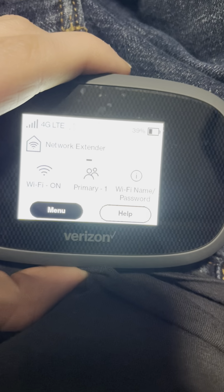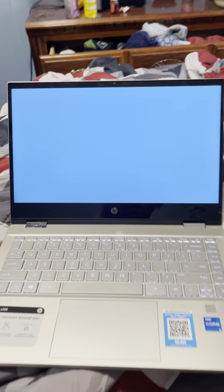And then, you know what? Shoot it. We'll put it in this video also. Why not, right? Hold on, guys. Give me just a moment to turn on my PC and get it connected to my hotspot device. And we will do a speed test in this video. Give me one moment to put in my password.